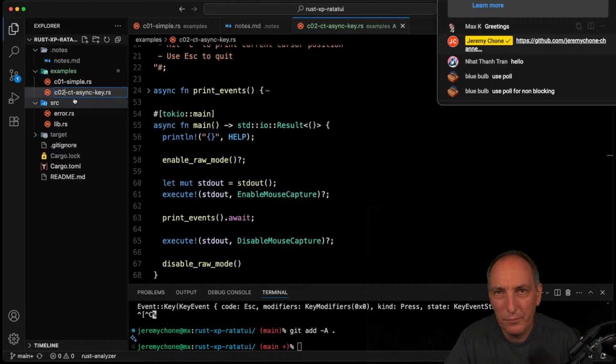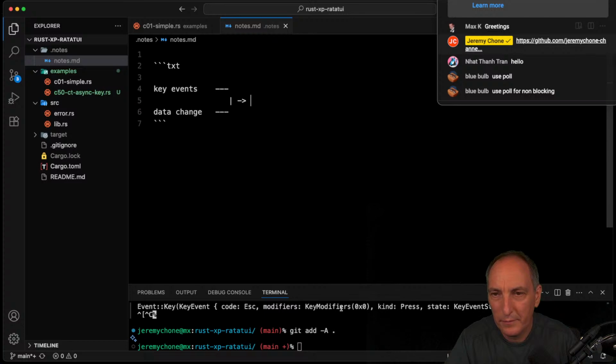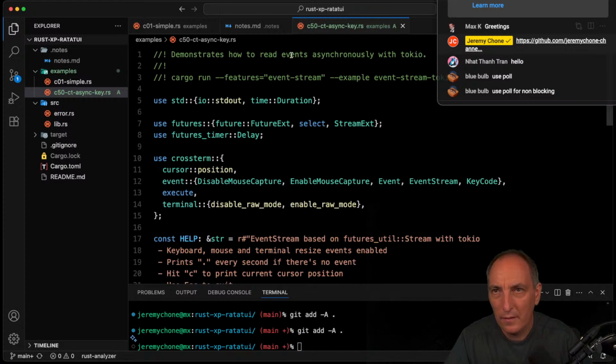I'm not going to put it in things, I'm going to put it in C50, because I don't know if I want it. It's just a crossterm thing, such as we have the code there. Git add, and I'm going to say crossterm only.